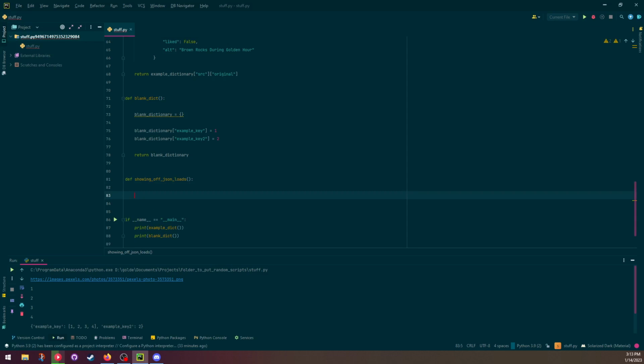So we are going to say json_string is equal to, and whoops, I didn't mean to put brackets in there. We're going to put a string here, and then we're going to say example key 1. Oh, I see.